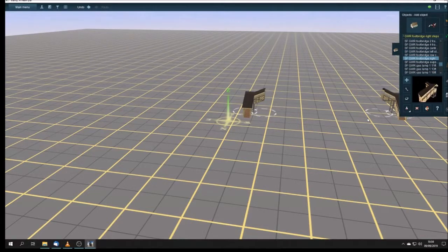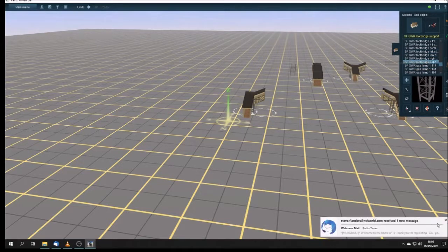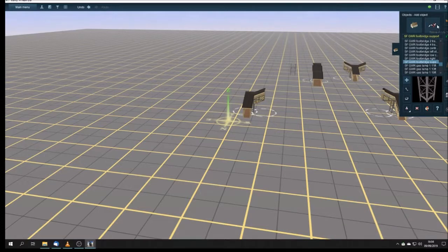Now you do have to be careful when you're positioning these to make sure that you get the positions correct, so you've not got a snaking footbridge. I'll come back to that one in a moment. That's a center, and that's a low center, and then over here we've got a support. And then if we go into a spline, this is the footbridge spline, so this is the walkway.